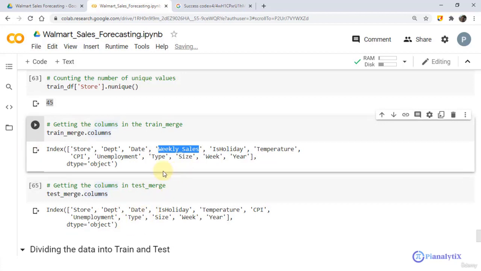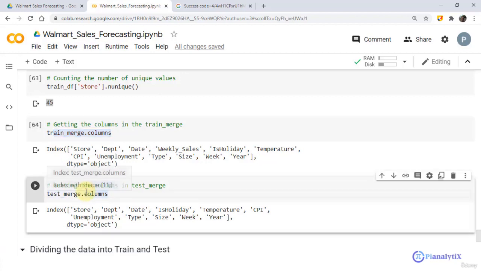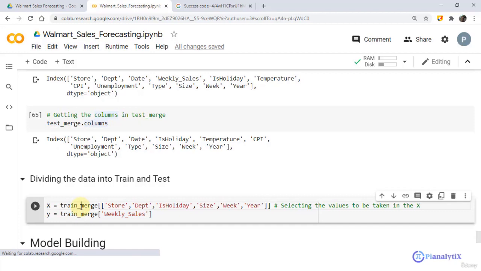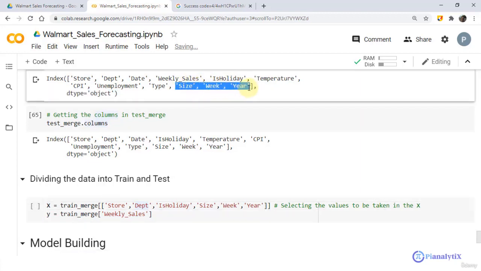Now let's divide this data set into test and train set. So let's proceed further. We are creating a new data frame named X, and from the train merge data frame we are selecting store, department, is holiday, and also size, week and year.